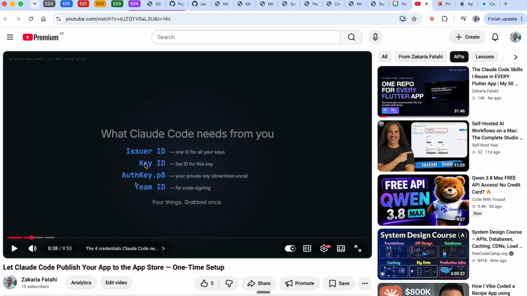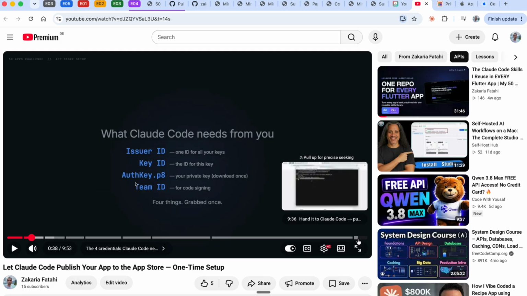You need to define these keys as your environment variables inside your laptop. And then Claude Code can read them, can use them, and create the app using API in Apple Store for you. I already defined everything here. I already have everything here.